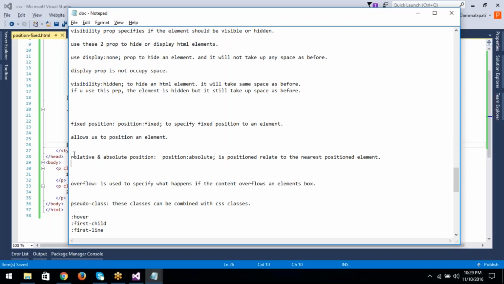This is the second example, like relative and absolute position. Absolute position is the position relative to the nearest positioned element.